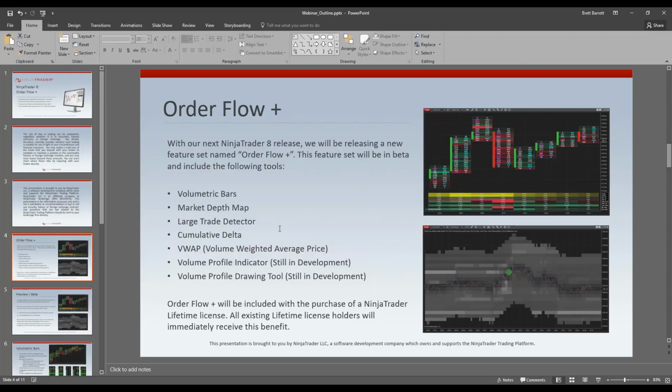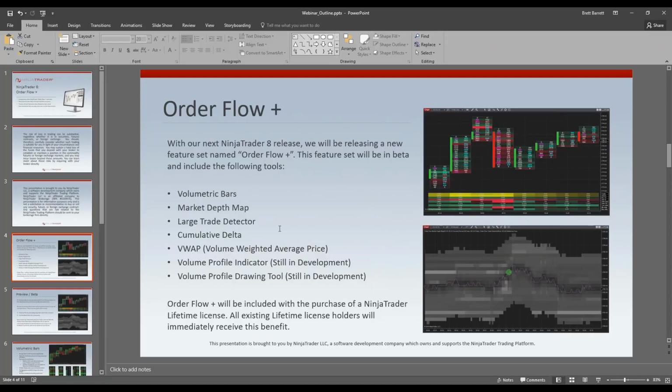So to work you through the list of new NinjaTrader 8 functionality we're adding, for those of you for whom this may be your first NinjaTrader 8 webinar, this webinar is going to focus more on our Orderflow Plus tool. We're going to be focusing on the new features and functionality coming into the product. We'll be spending less time on what NinjaTrader 8 actually does out of the box today. So if you're curious about NinjaTrader 8 in general, I would urge you to check out our website. We've got tons of webinars, YouTube videos, and recordings for getting new users up to speed on the product. And for those of you that are using or have used NinjaTrader 8 and are interested in learning more about the new features coming up, that's what I'm going to focus on in today's webinar.